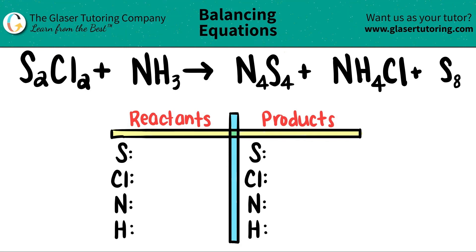Today, we are going to balance the equation of S2Cl2 plus NH3, which will yield N4S4 plus NH4Cl plus S8. What a doozy, but we're going to do it. I already wrote down a little chart here that's really going to help us, as well as the elements that I see on the left and the right side. So let's just state how many we have of each, and then we will get to balancing.